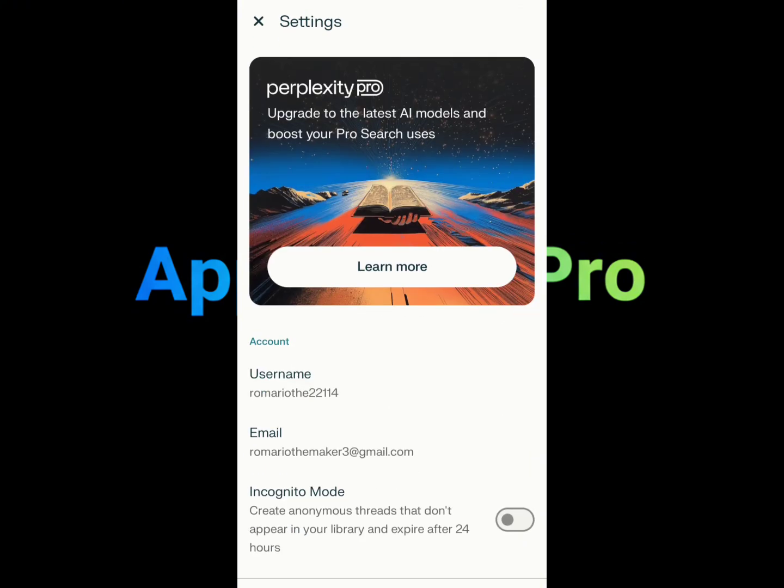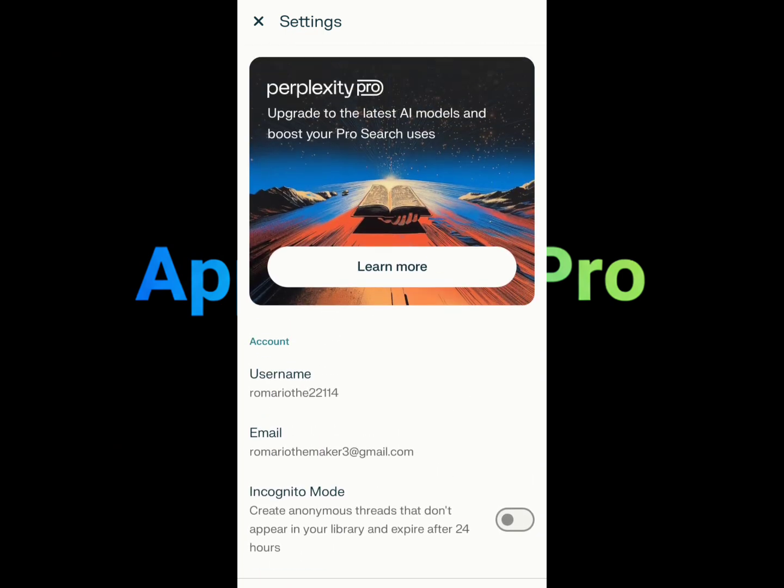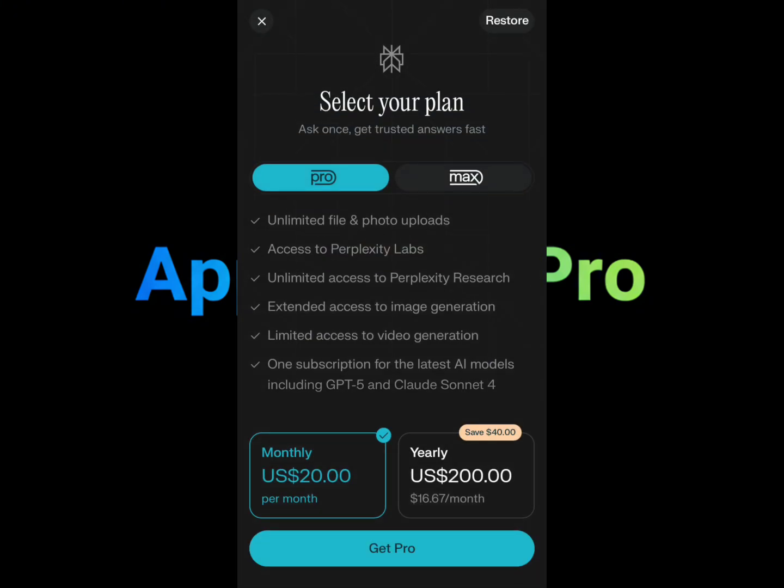So if we go in the settings feature here, this is where you can go to get the pro subscription for this application here. If I tap on the learn more, I'll be able to get the pro and the max subscription. So as you can see, what we're getting, extended access to image generation, and still you'll be getting access to video generation, but limited features and so forth.